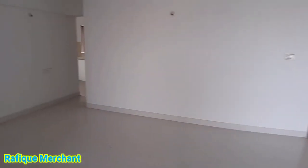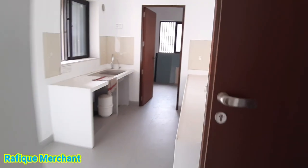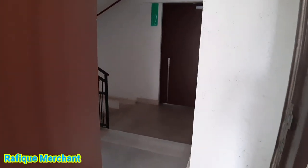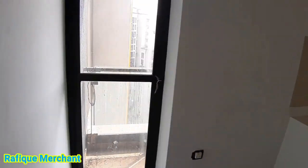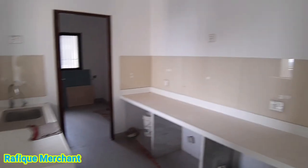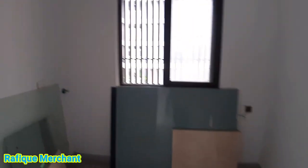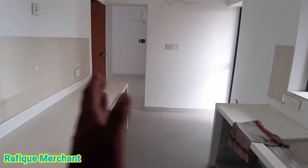Huge space — let's check the right-hand side. The kitchen first — it's a massive kitchen. There's a servants' entry and exit here; the domestic help can enter and exit separately. You've got a big dry area for drying clothes, plus platforms provided. Since it's on sale, the buyer can fit it out the way they want. This is the maid's room with their own separate toilet, shower and geyser — entirely for the servants.